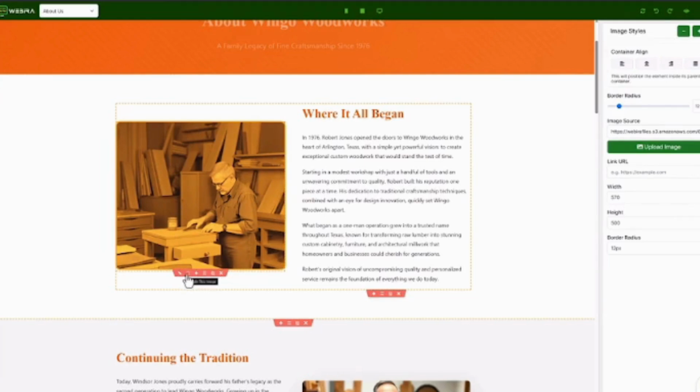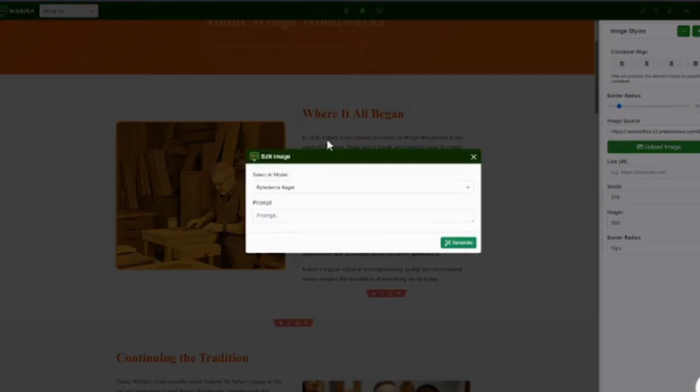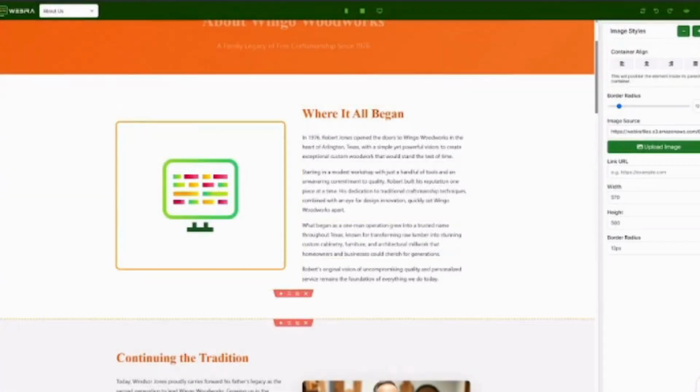So first I'm going to show you the modification. Click on edit this image. We've got a couple of different models to help you modify this, and we've got something over here. So let's change this. Make the person hold a pen. Also make him smile and look at the viewer or camera. You can make literally any change you want. Just tell the AI what you want to change and then wait a couple of seconds.